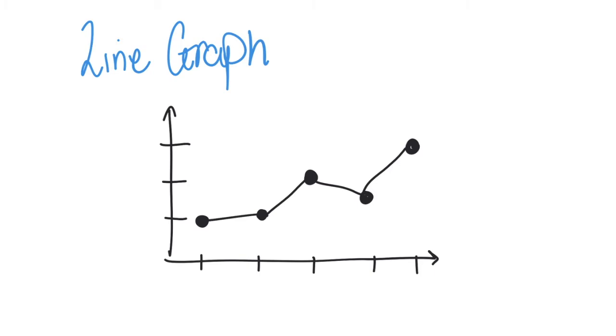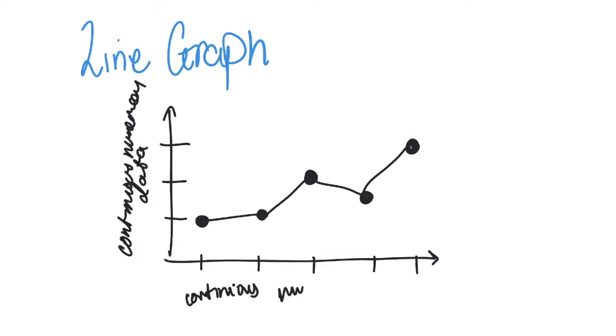Alright, line graphs consist of two axes which have continuous numerical data. Let me do the other side as well. Continuous numerical data. Remember, continuous numerical data is data which involves numbers and you can measure, like weights, heights, times, etc. Normally time is on the bottom though of line graphs. Line graphs also consist of dots and lines, believe it or not. So let's have a look at how to draw a line graph.